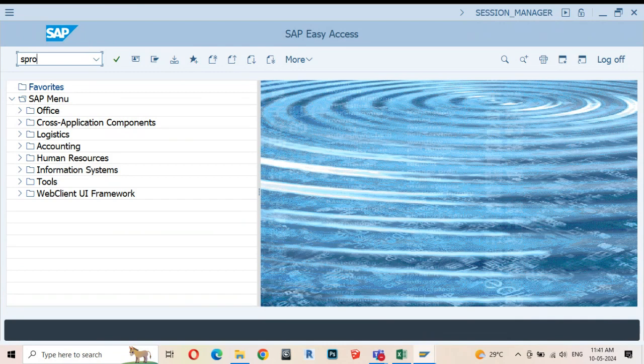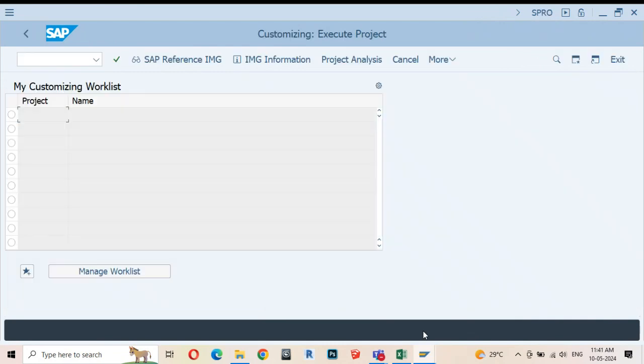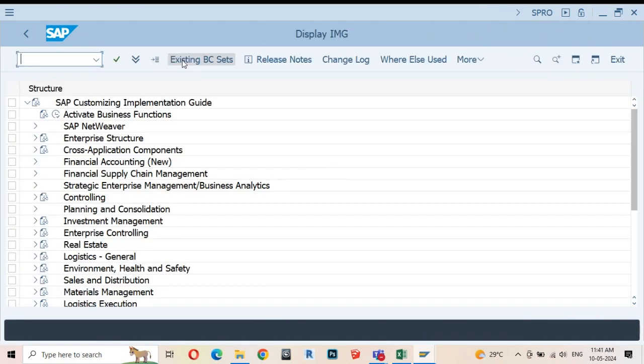Somebody was asking me what is the abbreviation for SPRO. I think I have also written it down in the Excel sheet. So I click on SAP Reference IMG. Financial accounting.